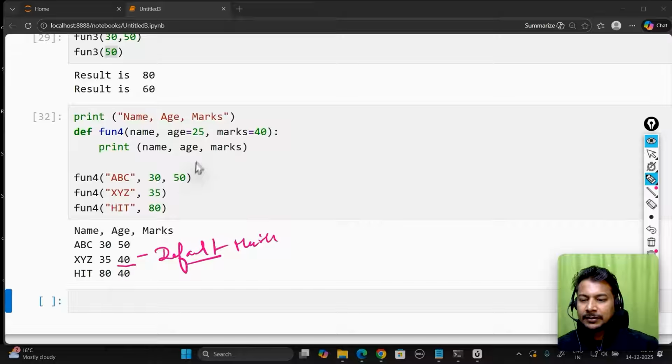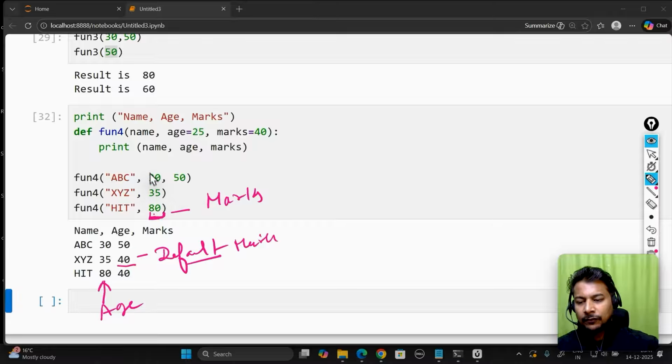But here, what's happening? I know this is for the marks, but it goes for age. Our intention, what do I want? I want that this 80 should act as age, should go for the age variable.